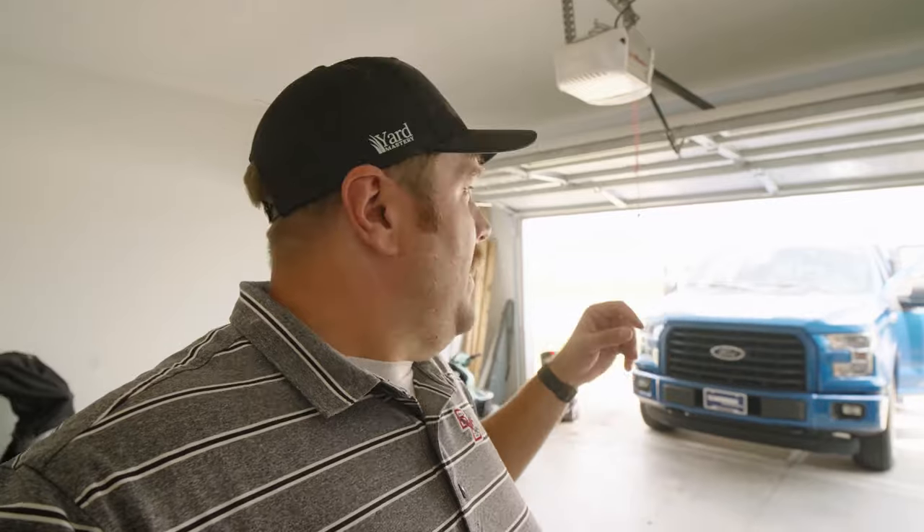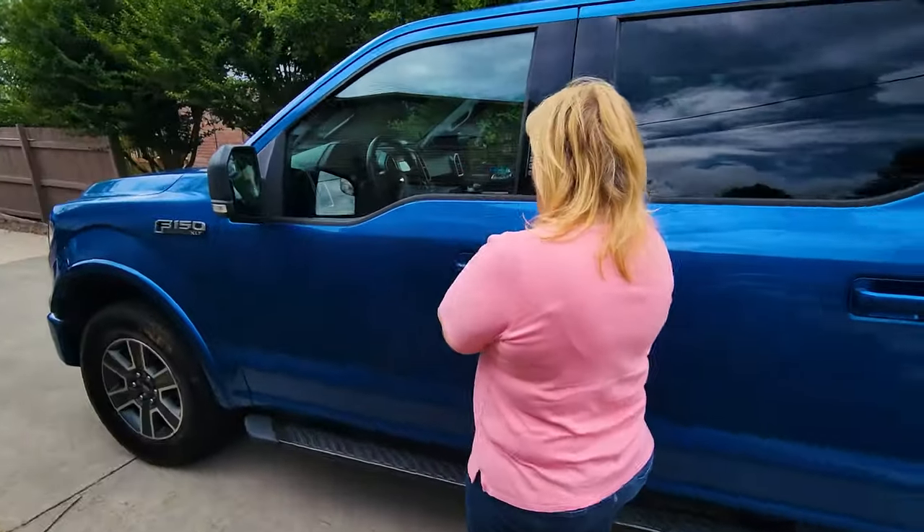Now here's one thing you could do that I didn't do, and I've seen multiple people do it different ways. I did it the way where I don't have the car running while I'm running the ozone machine. You could have the truck on while the ozone machine is running with recycled air, so that all that ozone is getting through your air ducts and getting any odors that may be stuck in there, including maybe your cabin air filter. We'll see after fresh air moves through the car and see how it smells when I turn the air conditioning on. I'm going to let it air out for maybe an hour or so, and then I'm actually going to take it to my mother-in-law's house to get her reaction.